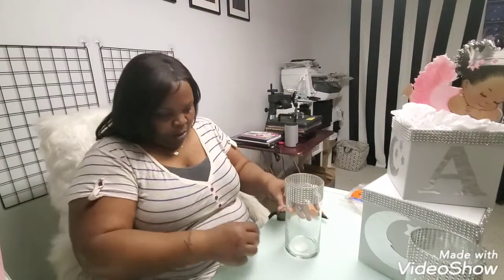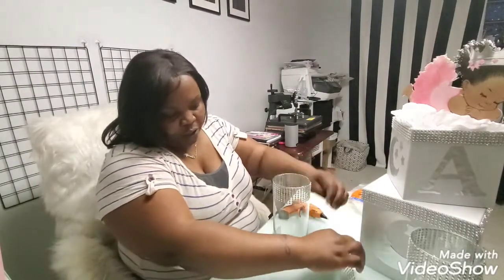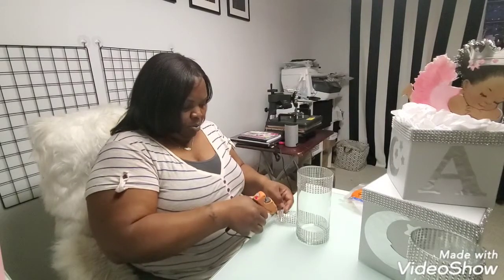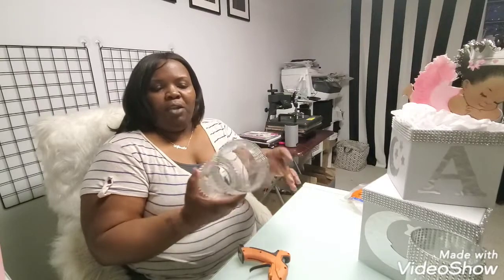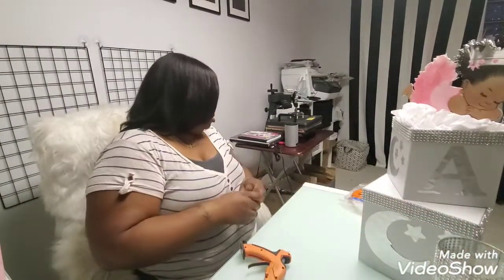You want to try to line up the top piece so that where it connects, it matches straight down the back. It has a little bling on it for any event. You can use these over and over for anything. Alright, so I'm not going to keep on doing all of them for the video. I'm going to move forward with the boxes.